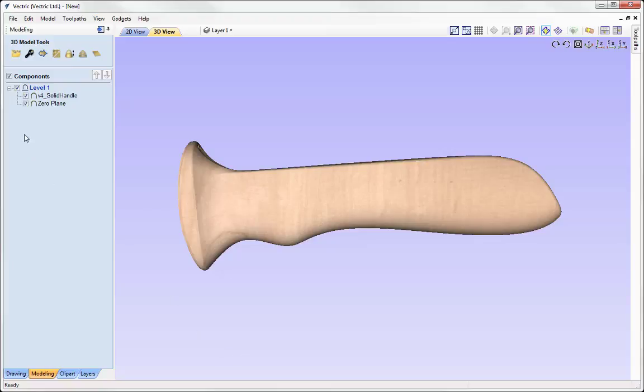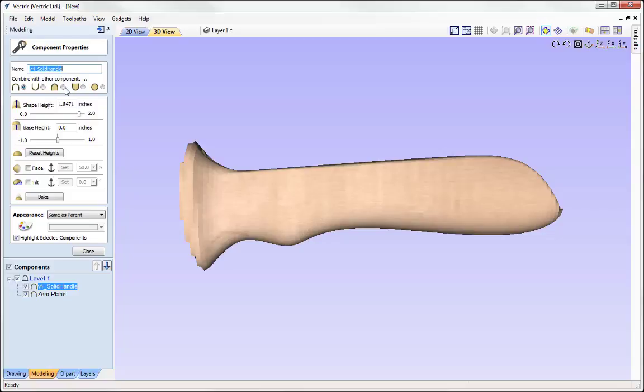Now in the modelling tab, when we create a rotary job, the software will automatically create a zero plane component for you to make use of. In our case, we can look at applying height to the component to create our tabs. Okay, so the first thing I'm going to do is select the handle, go into the component properties. We're just going to set the combine mode of that to merge. And we're going to click on to our zero plane.